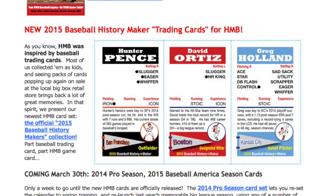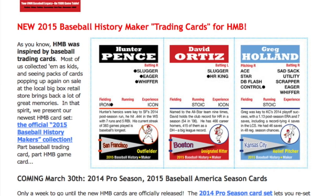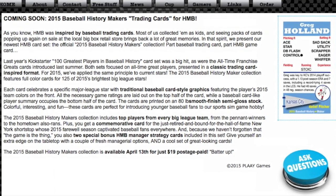Another great news story for History Maker Baseball: coming out on April 13th, they're going to put out a special All-Star set of cards. It's going to feature the same formatting that was used on last year's All-Time Franchise Great set and the Kickstarter exclusive Hall of Fame set, and it will feature the top players from all of the Major League teams from last season. It's going to be on a thicker cardstock with a semi-gloss finish, so it'll look really great on your table. We're definitely looking forward to some more exciting baseball gaming with History Maker Baseball.